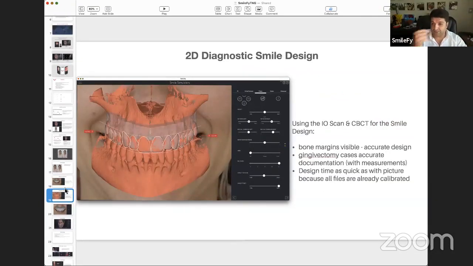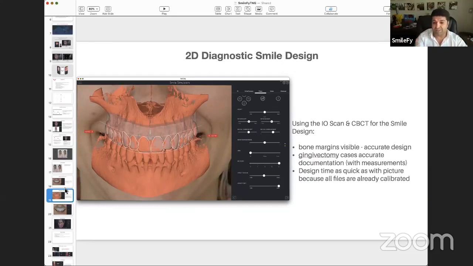Smile design with the picture is an obsolete workflow. Smile design with the picture has just one purpose: to motivate the patient and open the discussion to an aesthetic treatment. But if we do have the STL, if we do have the CBCT files already from that patient, why not start creating a design as close as possible to a final treatment planning, right?